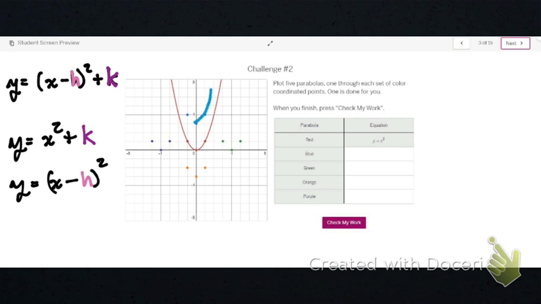For the blue points right here, what you had to do is give the x squared a k. So it would be x squared plus 3, in this case, because we had to move up 1, 2, 3 spaces. So you could have written it like this, or you could have written y equals, it doesn't matter. Now I'm going to skip down to the orange dots right here, because that one also has a vertical movement. And so that one would be x squared minus 3, with or without the y equals for this calculator.